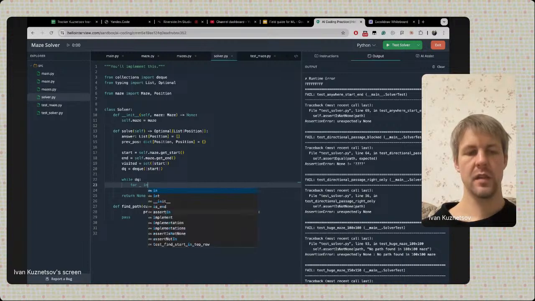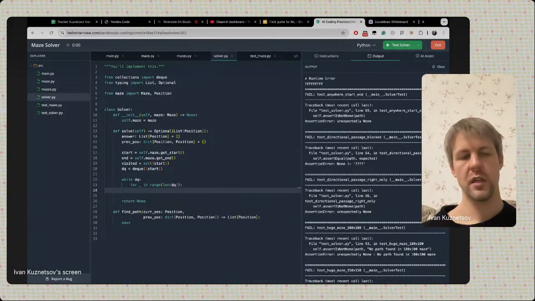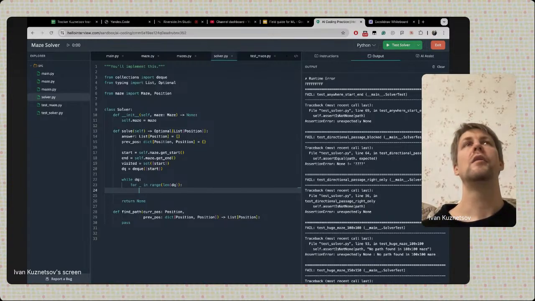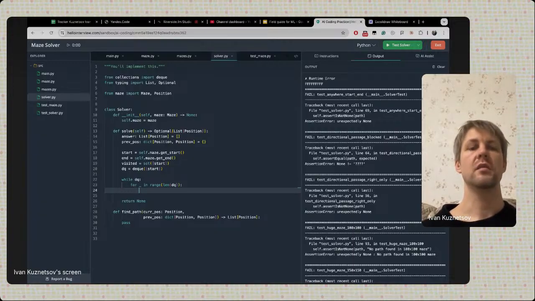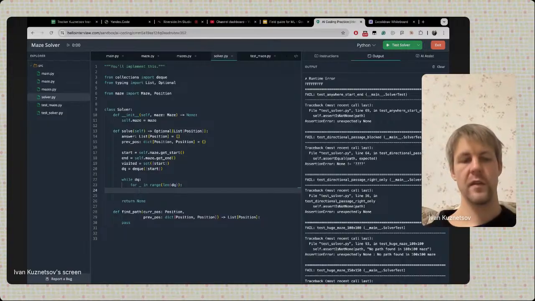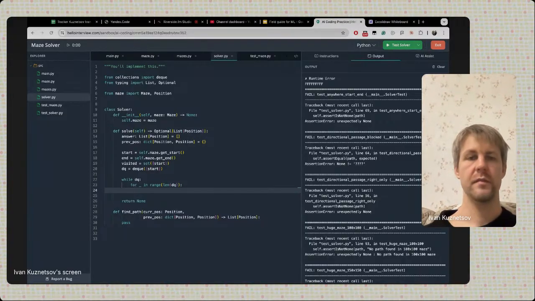For in range length DQ, we do... so I'm thinking when I should be adding elements to visited. I think I will be adding elements to visited right before I'm adding them to the double-ended queue. That will be my invariant in this algorithm.